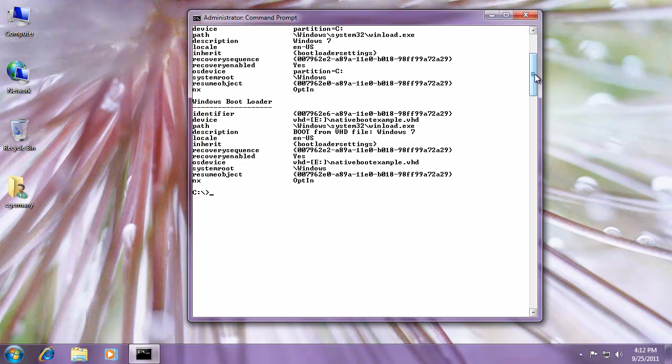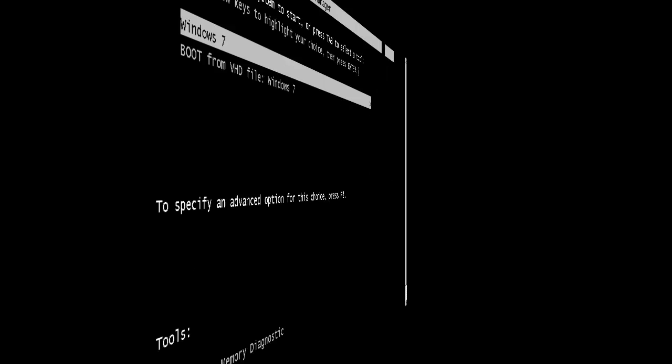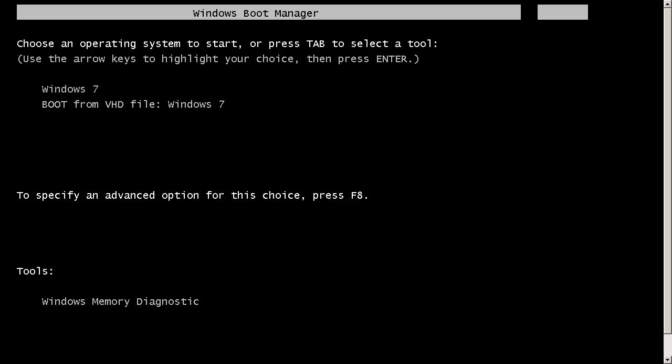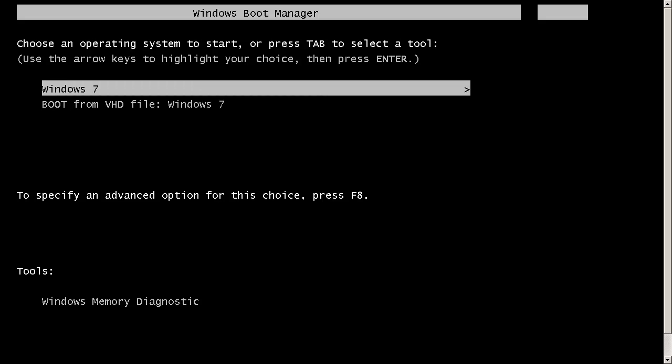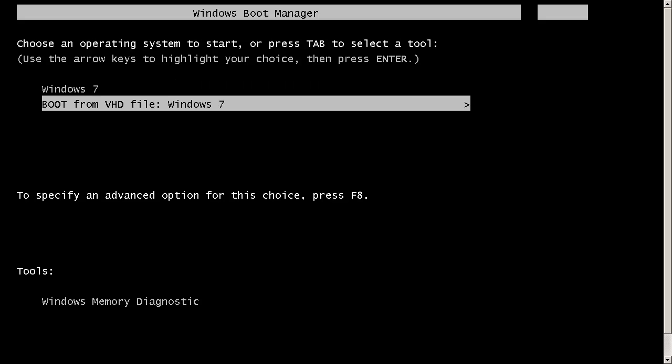If you wanted to just use a single partition or a removable drive or something and just have these VHD files with different operating systems, you could add them in this way, and they would be available via multi-boot. In case you were wondering, here's how our new Windows 7 boot menu looks now. And this is a screenshot of what my boot menu now looks like. So again, there's my normal Windows 7 on the normal partition, and then here is the entry that I added to boot into the VHD file.